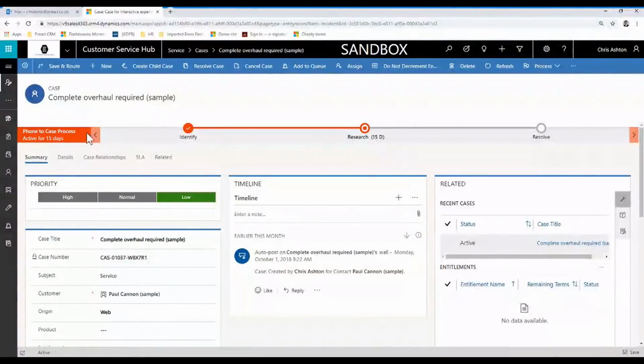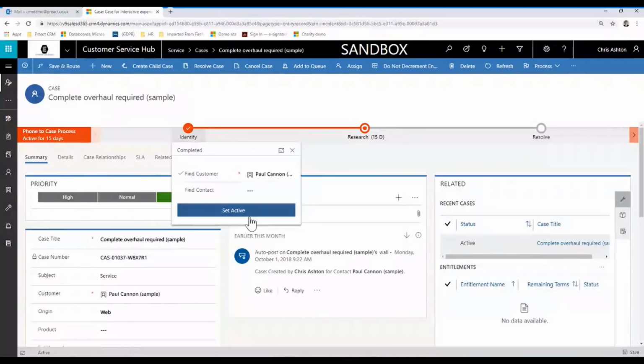You can see it has how long the process has been active for, and they've just changed the visual effects of this. So this still works in the same way. You still enter in the information that has been set as part of the business process flows. These still have the ability to follow logic, so you can still use branching logic with these. All that's been changed is the way it looks.